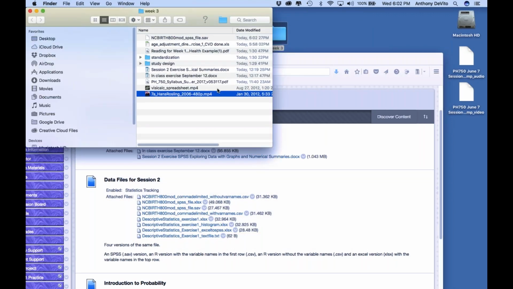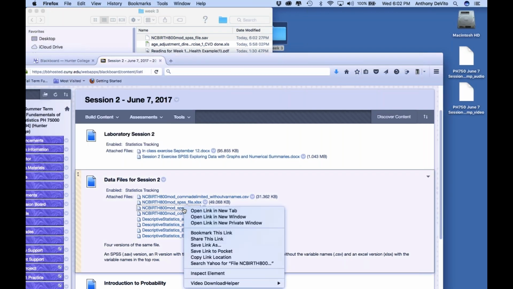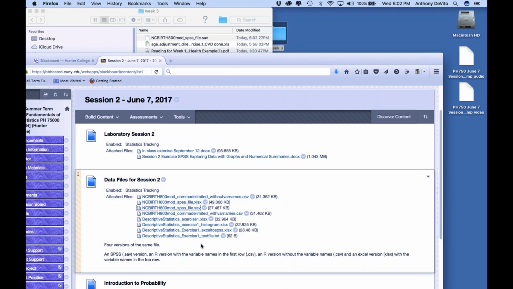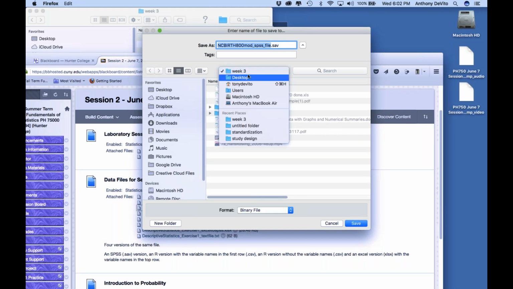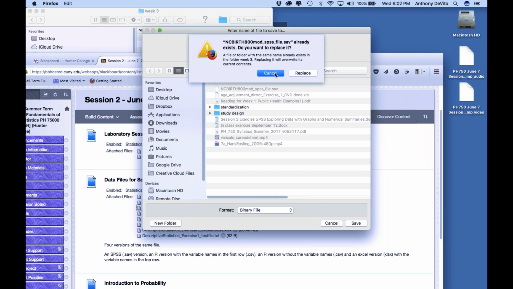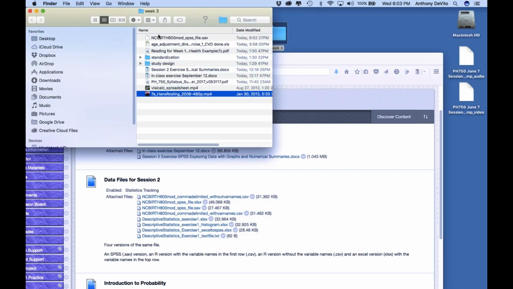Okay, you can download it to your desktop or to a folder and so on. You notice what I did there, right? So you guys can work on this when you're in the lab here. I just right-clicked on it, or control-click for a Mac, and I said Save Link As so that I can actually take that file and save it to wherever I want. If I want to click desktop, I can save it to desktop. In this case, I put it into a folder that's on my desktop. Okay, and it's going to ask me if I want to replace it. I'm not going to bother with that. I already downloaded it. Okay, so I'm going to open this data set.